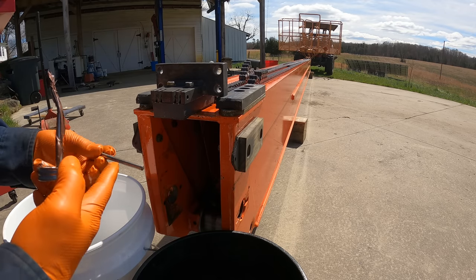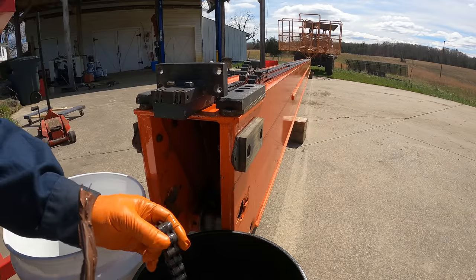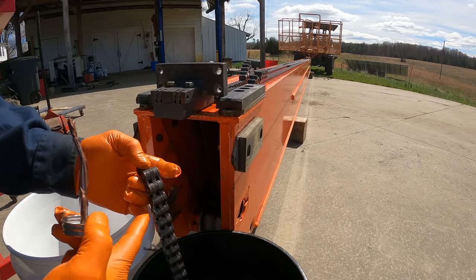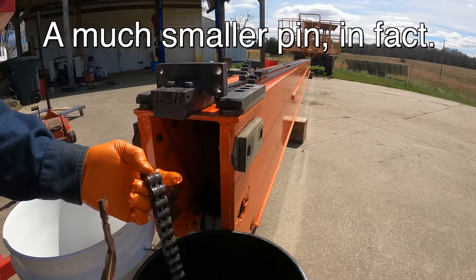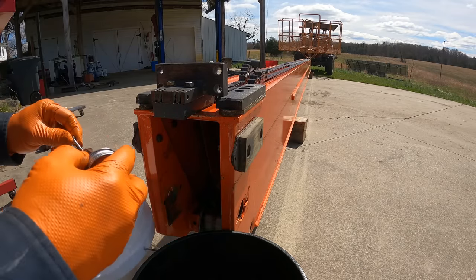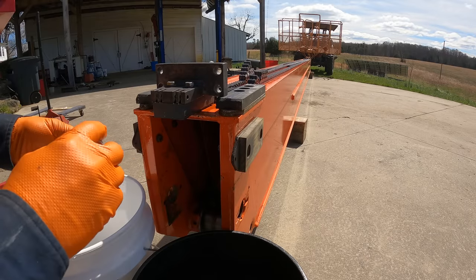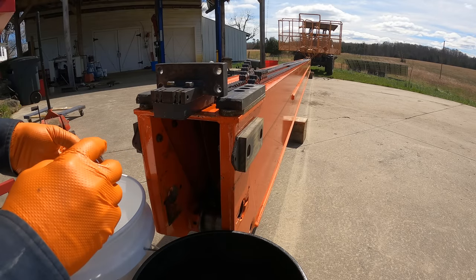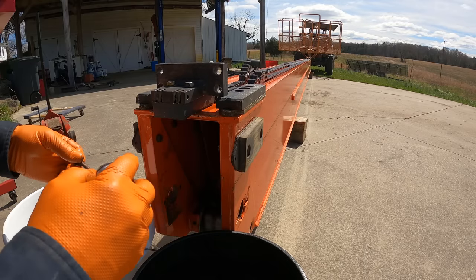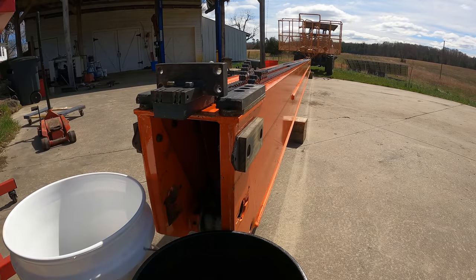I was like, what is the point? I mean, this thing looks perfect. And what really made the decision for me is realizing that every link of this chain has a pin and they're not being replaced. So why do I need to replace this one? I decided, and some of my sources said, yeah, just reuse them if they look good. And they look good. For that price, they must be getting some real high quality control or something. It just doesn't make sense that they would cost that much.